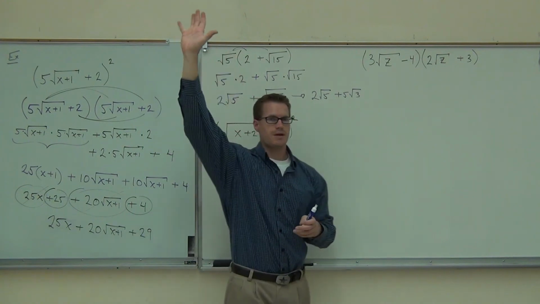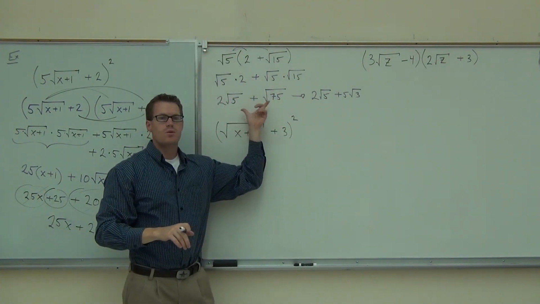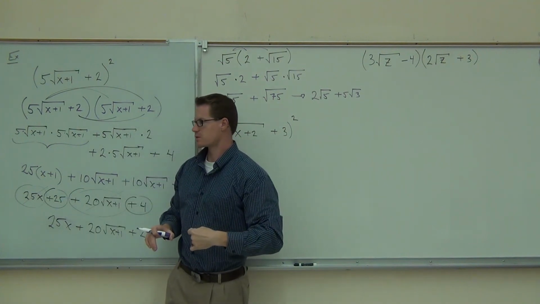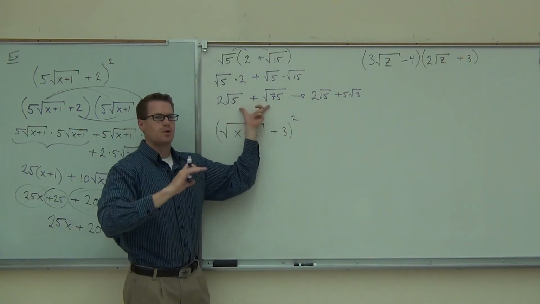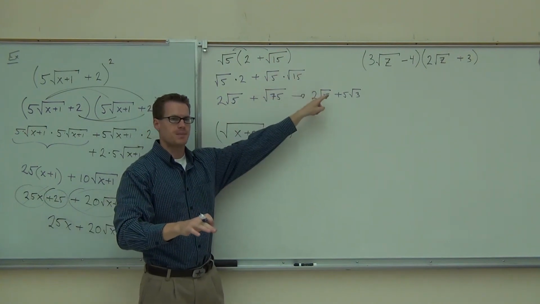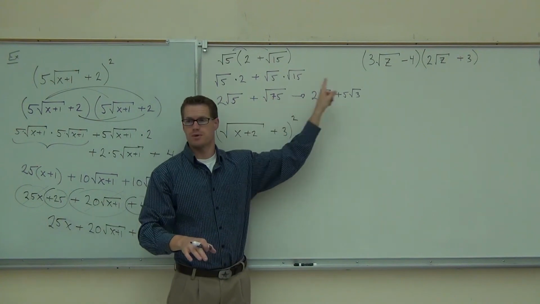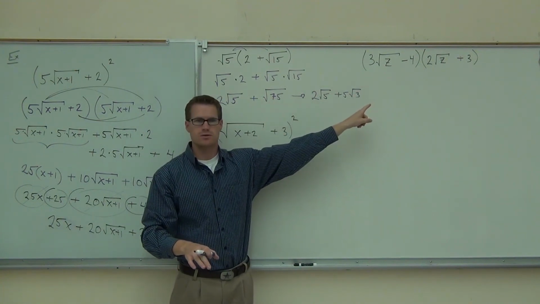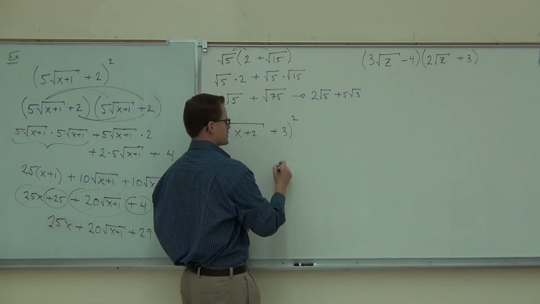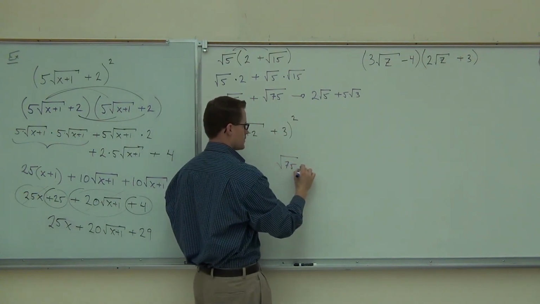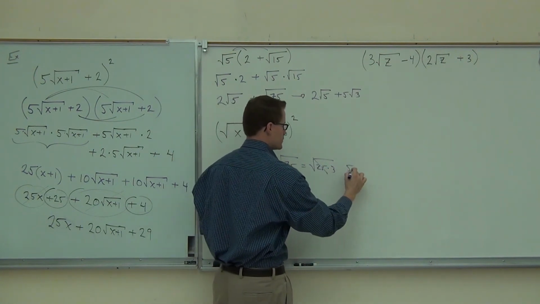Show of hands, how many people got that far? Okay, good. If you left it right here, remember that you are always looking to simplify radicals at the end of your problem, okay? So here you go, that's perfect, that's fantastic, go one more step. Give me the square root of 75 into 5 root 3. Do you see how we're getting 5 root 3 out of that? Yes or no? Okay, 5 root 3, that's coming because this is 25 times 3. That gives you 5 root 3.